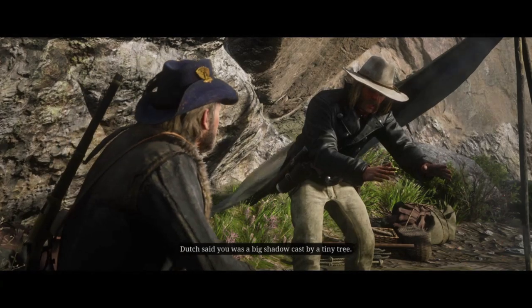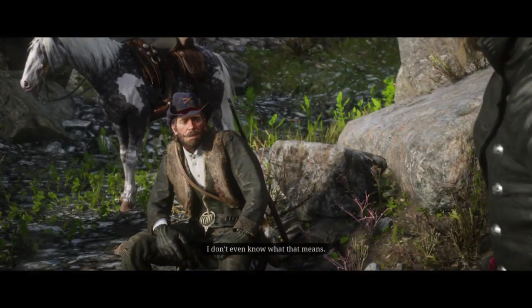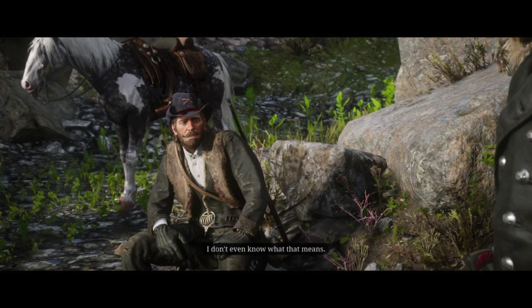Dutch said you was a big shadow cast by a tiny tree. I don't even know what that means. And I've often wondered whether Dutch really said that. Maybe Dutch said he'd known Arthur since he was a sapling, and look how he's grown into a big tree with a big shadow. And then Micah went and twisted his words to sow dissension and drive a wedge between Arthur and Dutch. It also makes me wonder what Micah has been saying to Dutch about Arthur.